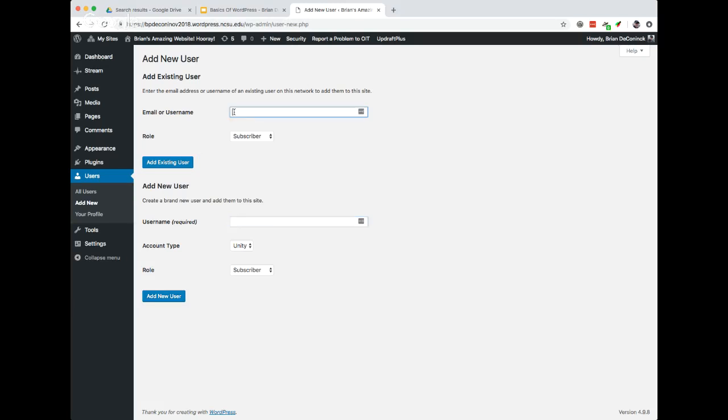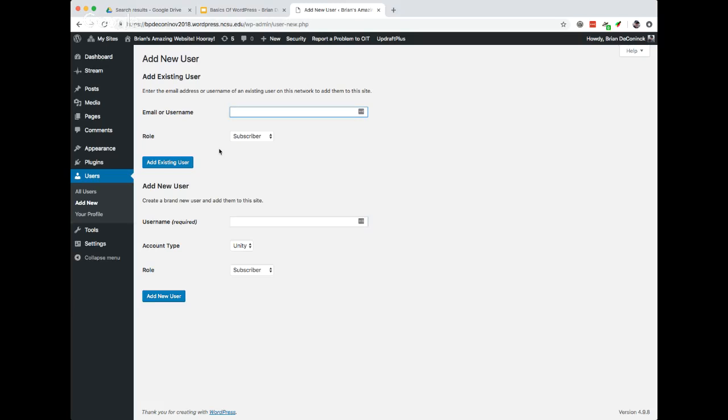What that really means is if you don't know if somebody already has an account in here, under add existing user, just start typing their username, and if it pops up with an autocomplete, then you know they're there. If it doesn't pop up, then you can go to add new user.